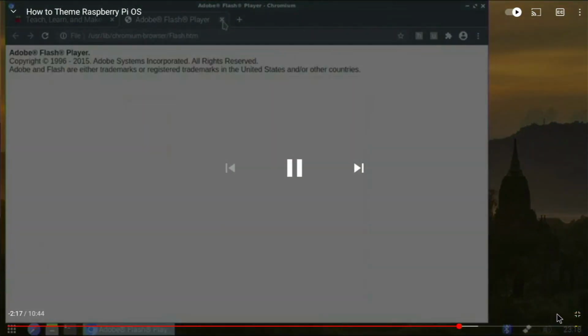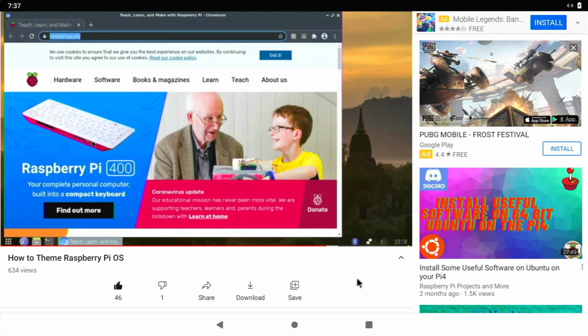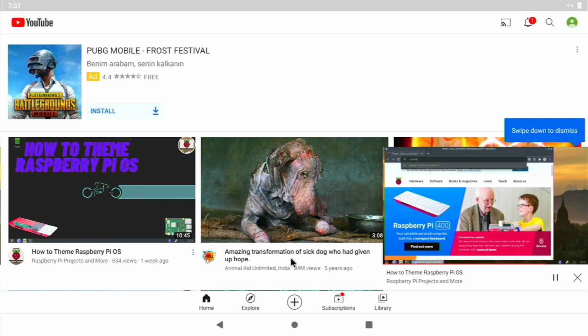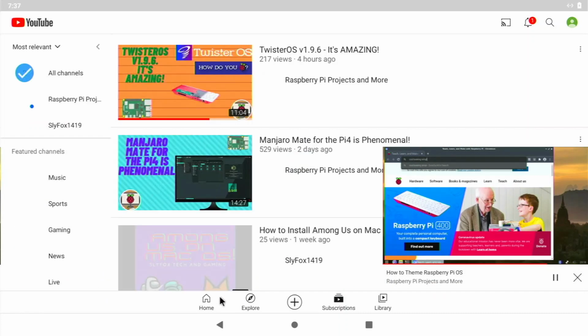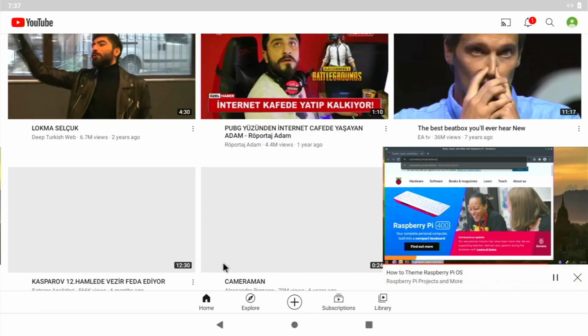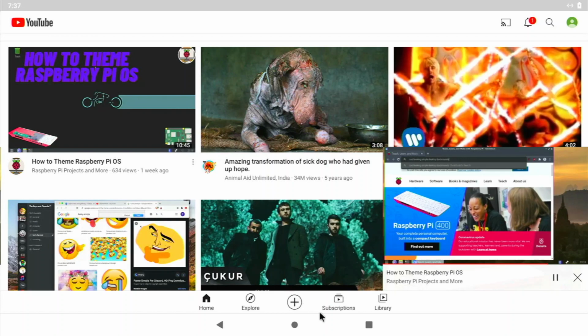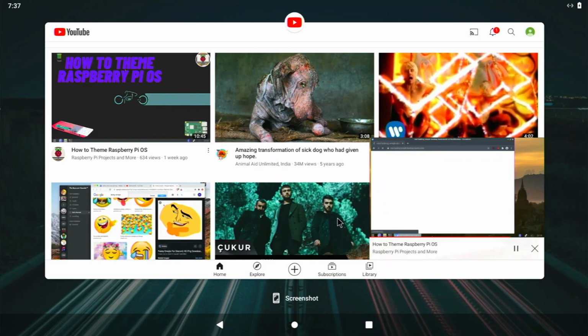So it probably all the gestures and stuff would work better on a touchscreen. Yeah, so YouTube works well. You can definitely watch everything you want to watch. Scroll through here, look at your subscriptions, do everything that you wanted to do. You could really easily do that on this Android build. It is totally capable of that.